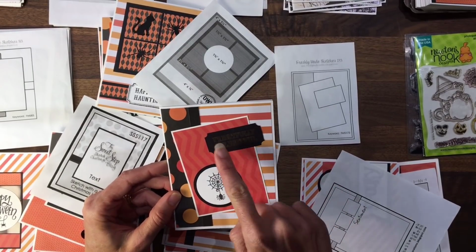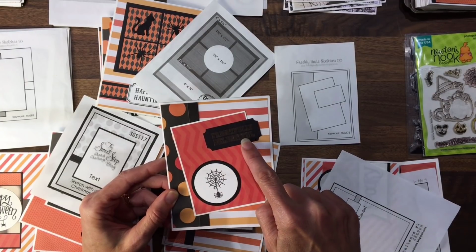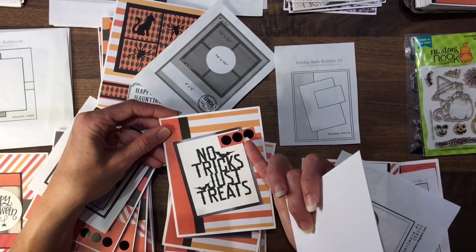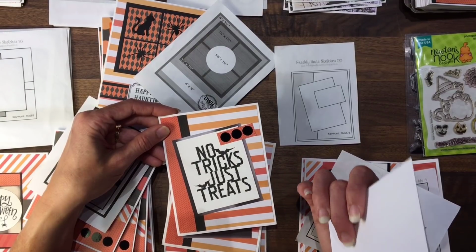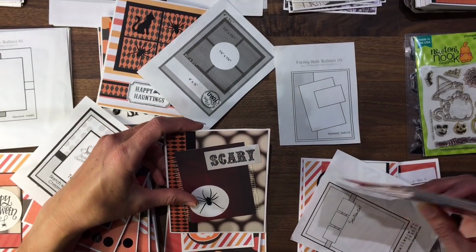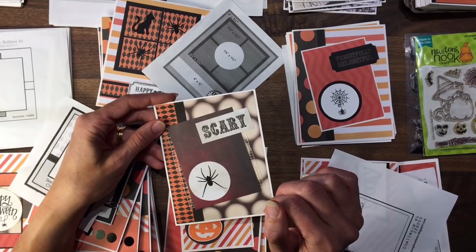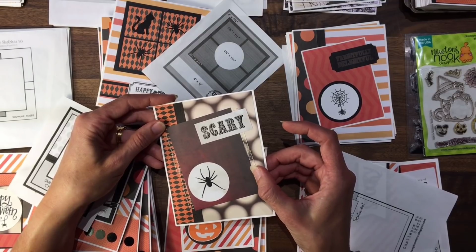And so on this one, I just used the spider and web from my Newton's Nook stamp set, and then this Frightfully Delightful is one of the rub-ons that I had. Here again is that No Tricks, Just Treats sentiment, and then since this was my sentiment up here, I just added some vinyl dots on patterned paper. And then here, this was a spider that I had die cut, and then Scary is one of the rub-on sentiments that I had. And then this, what looks like netting behind it, is actually a sticky netting.